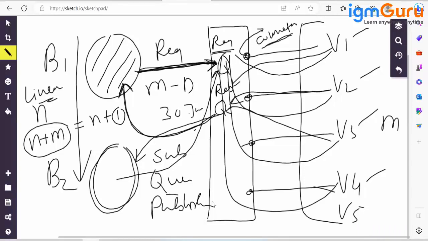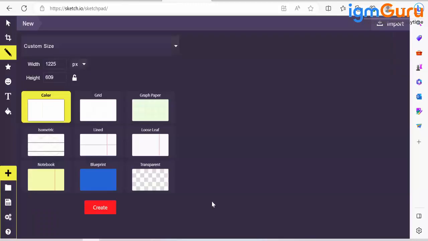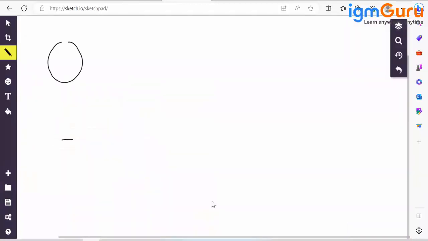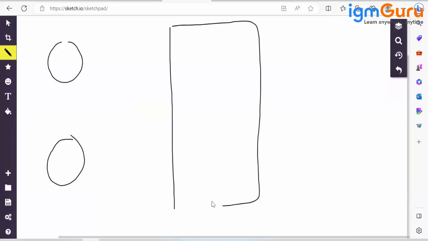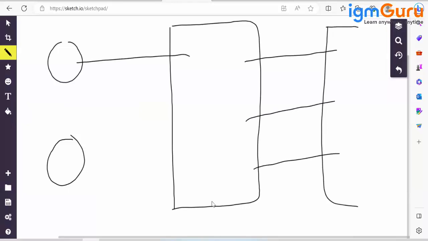But last time in point to point, if a business is getting added, and let's say there are M vendors, then I need to add M connections. If a vendor is getting added, then I need to add N connections. N is the number of businesses and M is the number of vendors. But now in the loosely coupled design, I'm adding only one extra connection. So this will always be clean. When you see business one here, business two here, then the middle layer, and the vendors over here, it will always be clean, like this. And this middle layer is what we're talking about right now: MuleSoft.